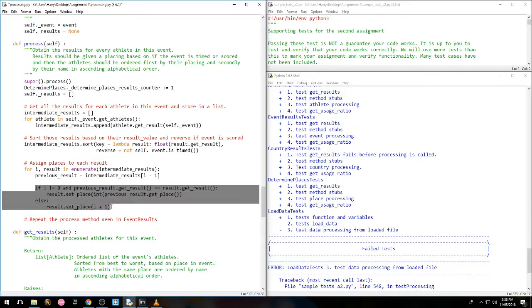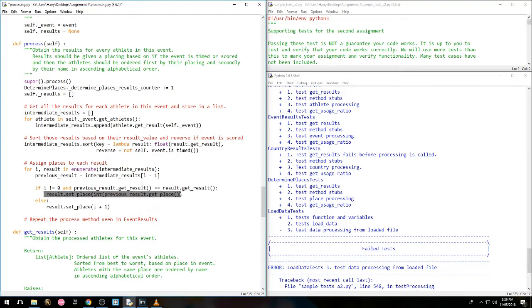So what this does is, if this current result is not the first result in the list, and the previous result has the same result value as the current result, Jesus, I am so sleepy. Okay, then I'm going to be setting both of them to have the same place, and otherwise I'm just going to be setting it to the current enumeration +1.